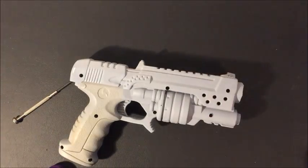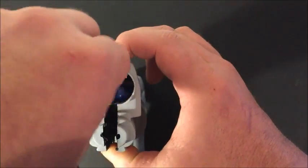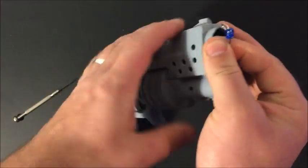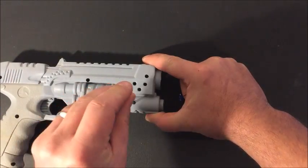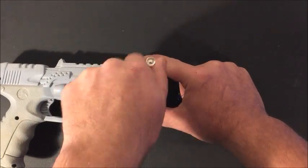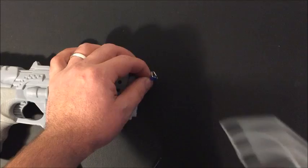So yeah, I'm just going to insert it into the end of the gun, and it's going to fit snugly behind the two prongs of where the screw attaches, and that'll jam it into the actual gun. Just make sure you keep holding the line itself, otherwise it'll retract into it and you'll have to unscrew it all. It did happen a few times, obviously I've not filmed that, but make sure you keep hold of it so it doesn't retract back into the inside of the gun. And there you can see the line is secured inside the gun.